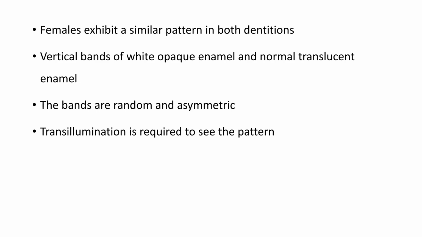Female patients exhibit a similar pattern in both dentitions. The teeth demonstrate vertical bands of white opaque enamel and normal translucent enamel. The bands are random and asymmetric. The banding is not obvious under regular lighting, and transillumination is often required to demonstrate the pattern. Radiographically, the bands are not perceptible and the contrast between enamel and dentine is within normal limits.